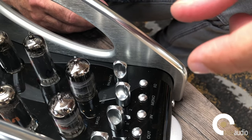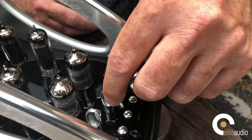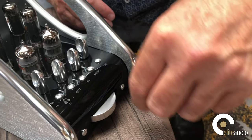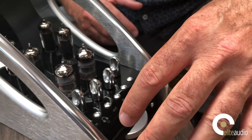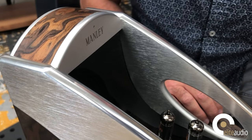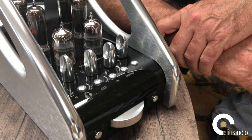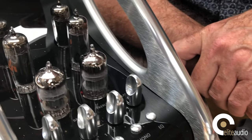You can also see there's a balance control — this is great since many of us don't have perfect hearing, and you can adjust up to 72 dB either way from left to right. We've got bass and treble controls — a lot of purists out there will probably be choking on their cornflakes hearing that — but there is a button where you can switch that off and put it into bypass mode, so it has no direct influence on the signal itself. I've used amps with tone controls — Luxman is another brand that really rates having tone controls — and they can be very useful if you've got a recording that's not as good as you'd like.